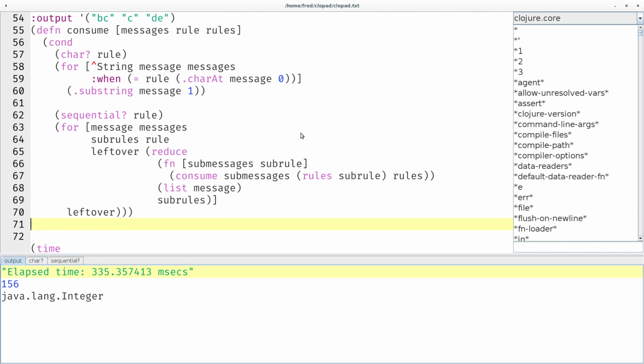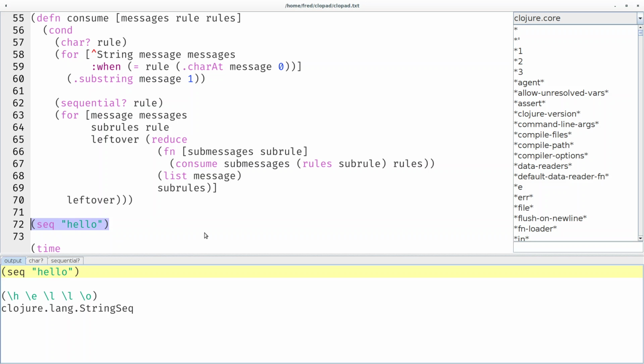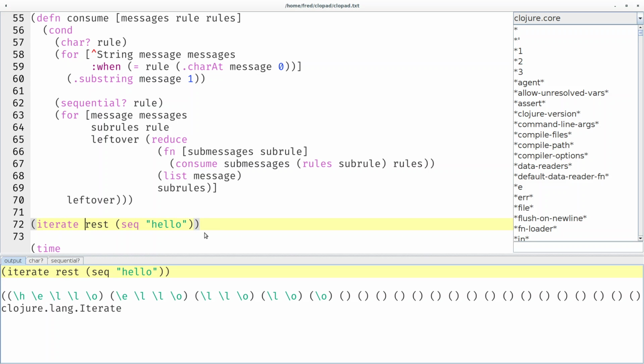So we can also turn strings into sequences. So if we start with hello, that's of course a Java length string. But if we turn it into a sequence, then we get 5 characters in a so-called string seq. And then calling rest on that is constant time. Okay, and we can do that as many times as we want.